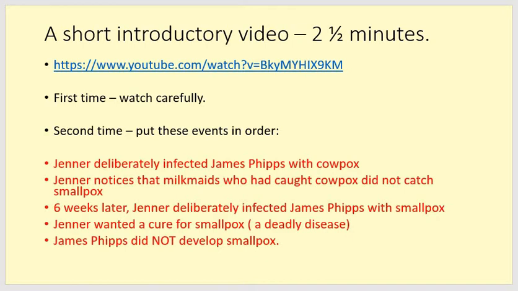Second time, I've given you 5 statements below. You need to put them in order. I would suggest that you write out the statements first, then you actually just put a number next to them and then you put them into order. So you've got 5 things to listen out for in the video and to find out what order they went. The answer is on the next slide, so you will be able to check your answers. If you get it wrong, I suggest you watch the video again and try and work out why you weren't quite so sure on what happened.